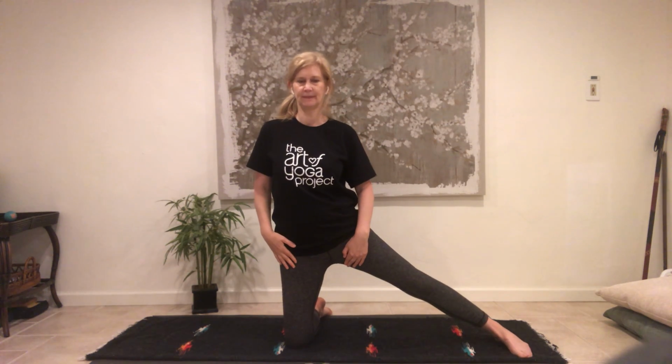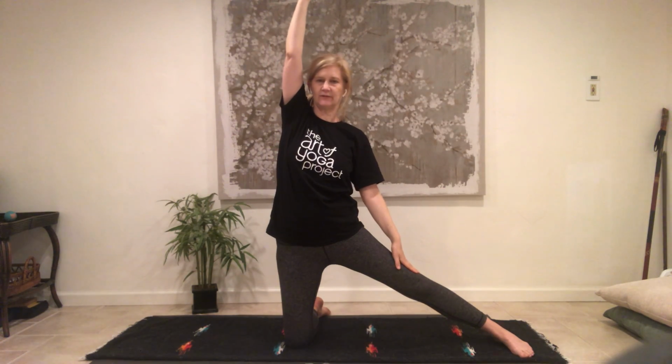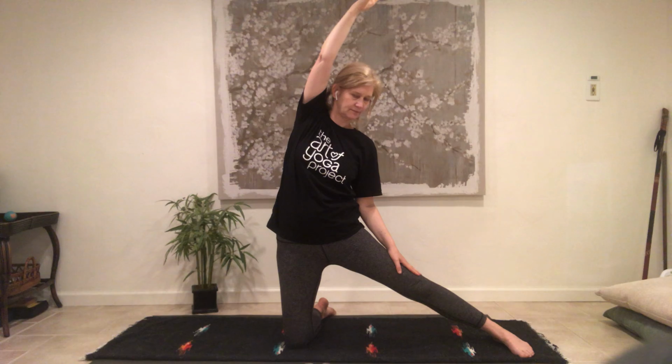Noticing this position, noticing the stretch, and you can bend that knee if you'd like a little bit. Not too much, just a little. Finding length in the spine. We'll inhale both arms up. And then we'll exhale, bringing the one hand down to the extended leg, and we'll lift up and over with the other arm. You can gaze down towards the ground, down towards that extended leg. And a couple breaths here.